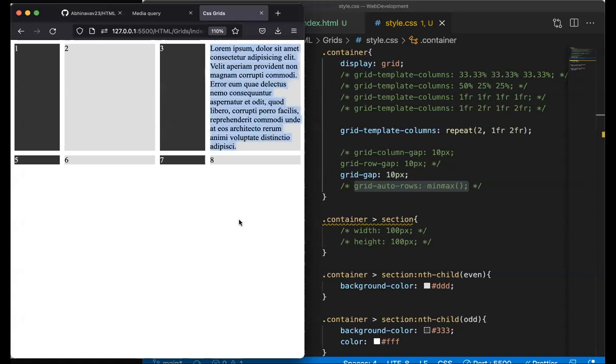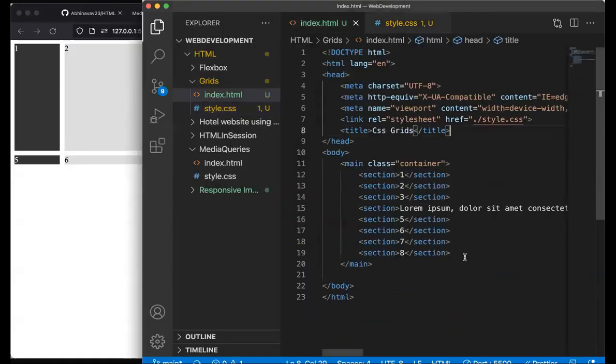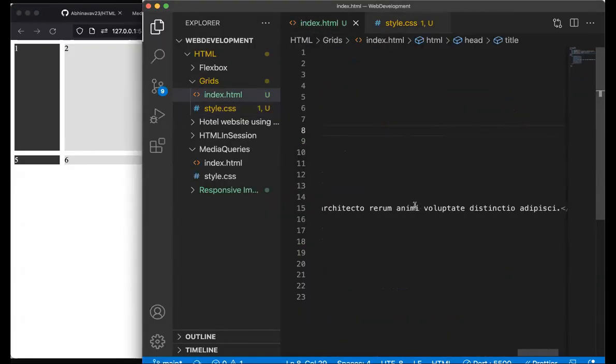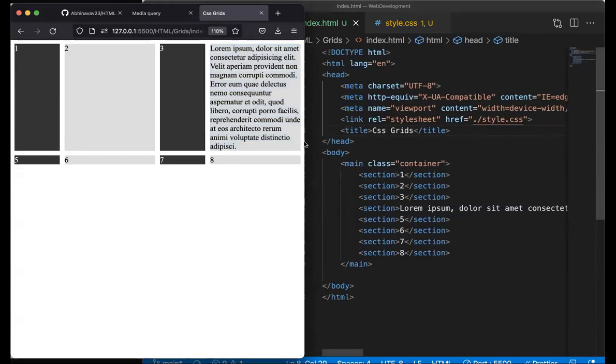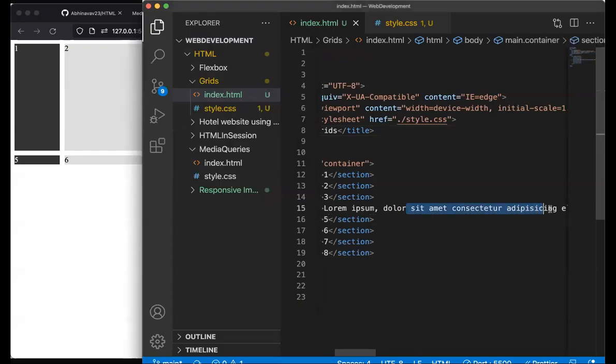Can you see what happened here? As soon as I gave the content to this fourth one, which has to have this much spacing, it automatically takes the spacing up till this. And it is aligning the others also in the same way. Others also are getting stretched. It's always maintaining the alignment. It's not breaking. As soon as I remove some of the content, it will automatically adjust the height again.